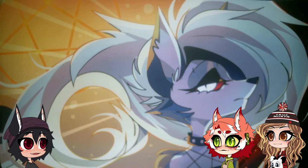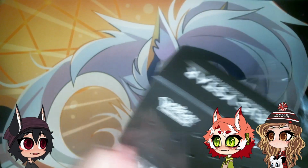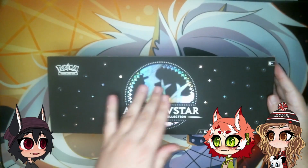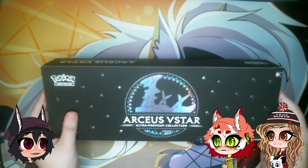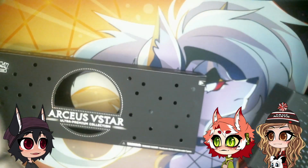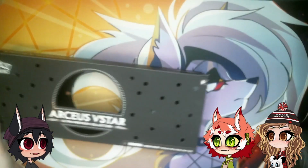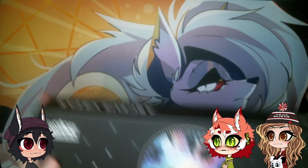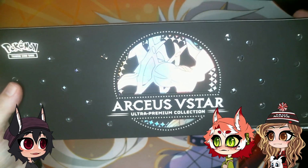So I do want to give a fun little story. I did have to open the plastic for this one. So it looked right, because when I got it, the inside box was upside down. Like, it came from the people upside down. So, instead of like this, first off, look at this. Very pretty. But it came like this. He got the Mike Wazowski treatment that covered his face.